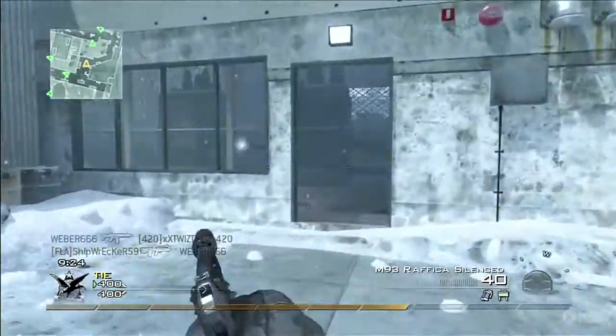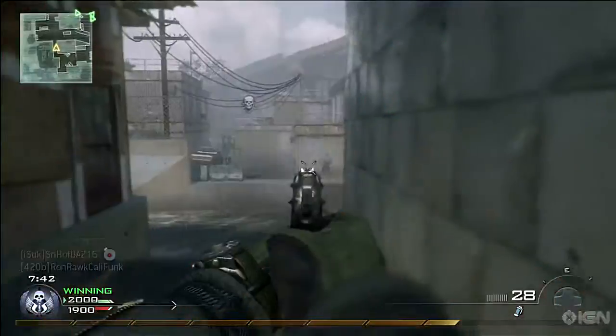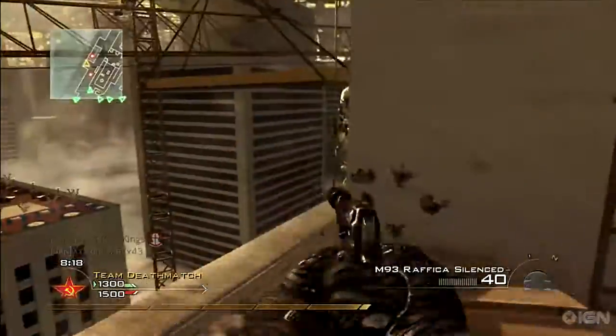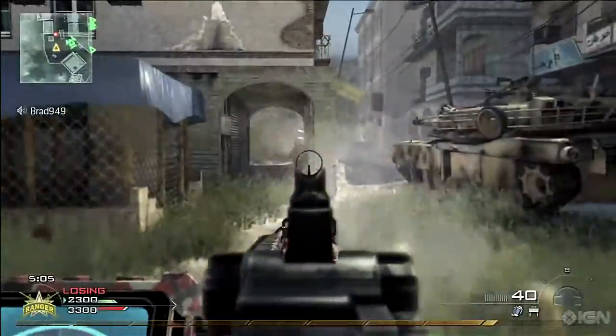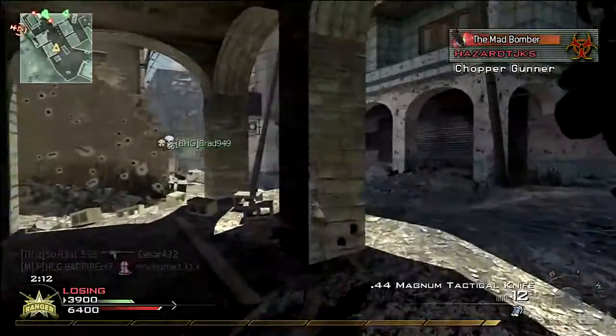Same goes for the M93. This sidearm has great accuracy and fires in a 3-round burst that will drop an enemy dead with one pull of the trigger. Stay away from assault rifles. They're meant for long-range attacks and can burn through ammo very fast.